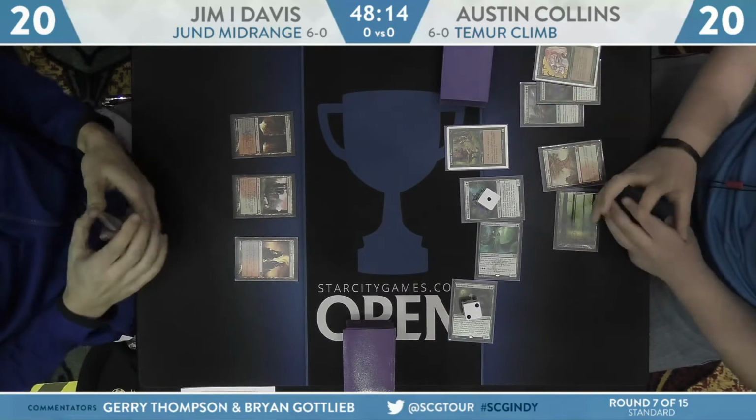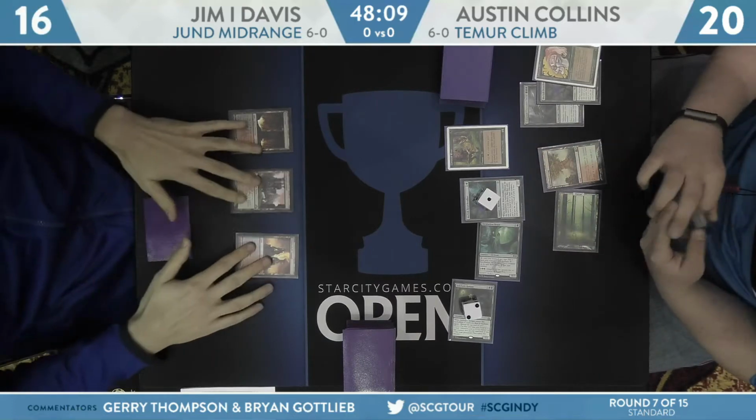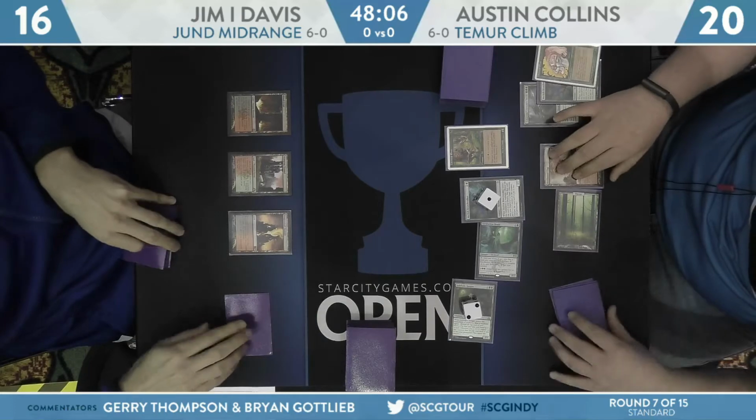Austin Collins does have a second land in the form of Rootbound Crag. I'm sure he's very excited to see that. But as you said, Jim Davis up to something. Something's brewing on that side of the board.